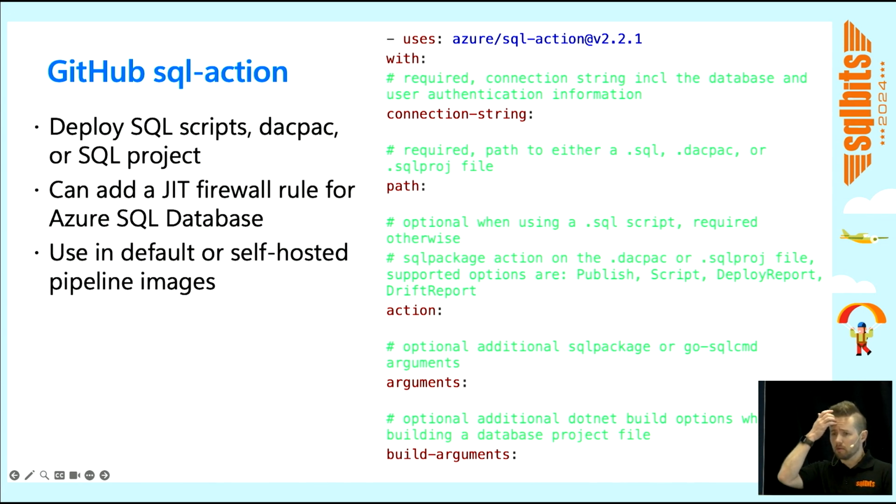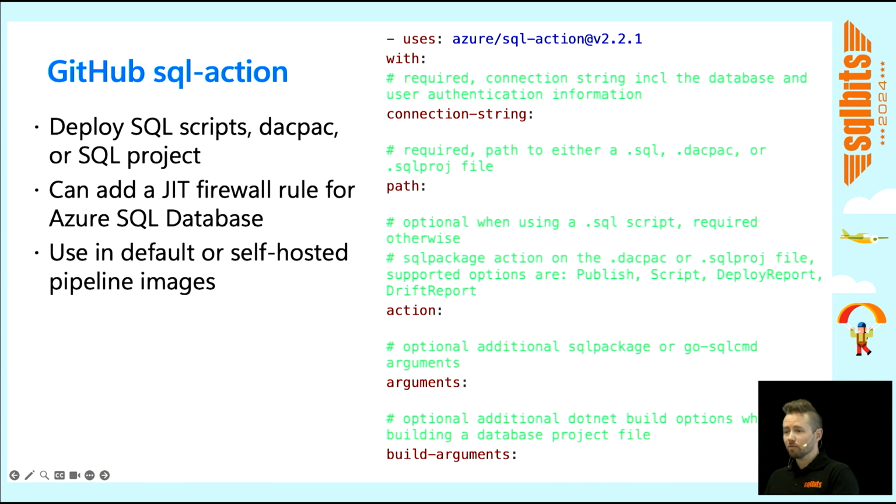Speaking of DevOps environments, some of you may be thinking about, hey, do I want to use Azure DevOps? Do I want to use GitHub? We do have great support for SQL package for portability and deployments in both. The GitHub SQL action does have some cool functionality when it comes to Azure SQL Database. If you have Azure SQL Database and it's protected by firewall rules, great idea.